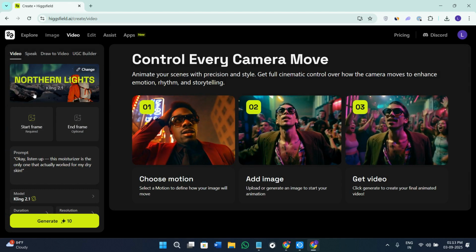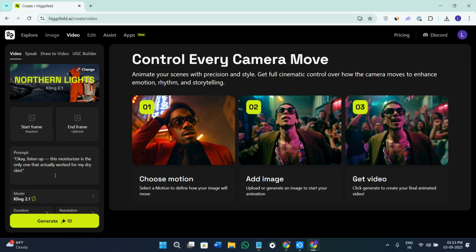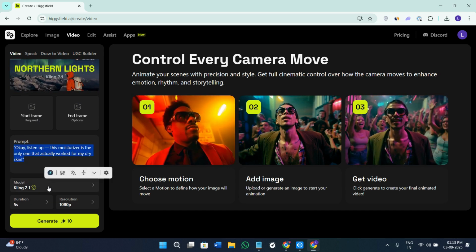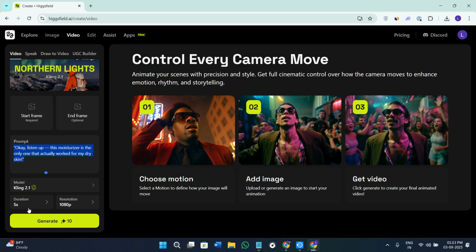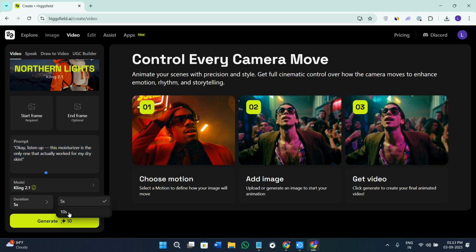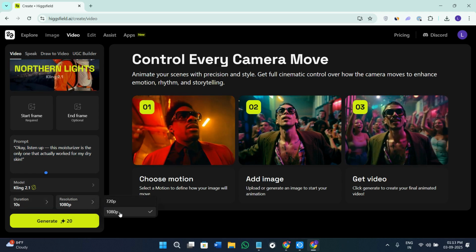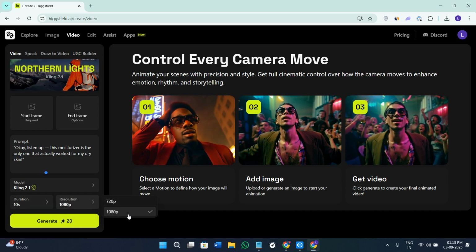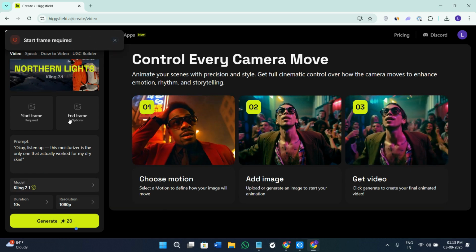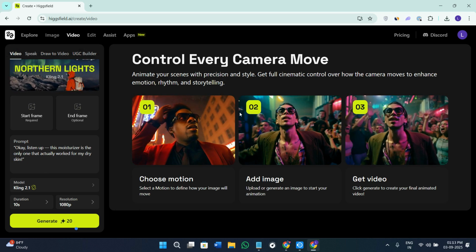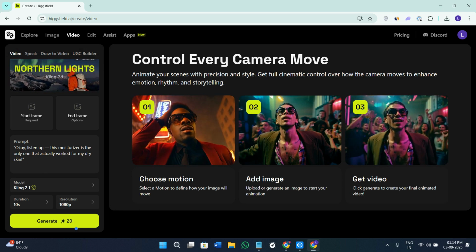Over here in the left hand section, you need to provide some of the details like start frame and the end frame, then the prompt which you want, then select the model, which is Kling AI 2.1 as of right now. Then you can select the video duration, which is maximum of 10 seconds. The resolution should be high, which is 1080p. So over here, once you click on the option of generate, it is gonna be taking some time to show you the results, and the results could look something like this in the right hand section.